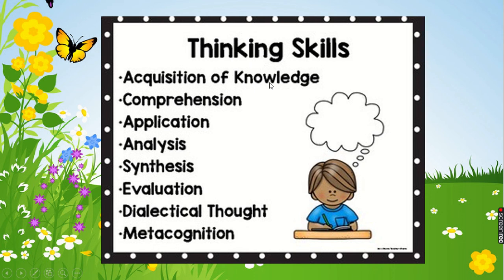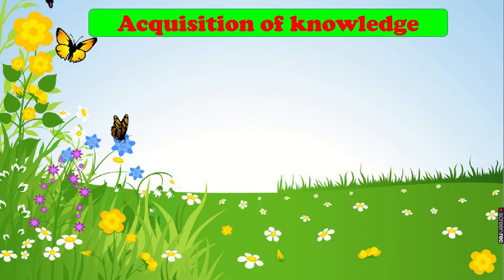Acquisition of knowledge, comprehension, application, analysis, synthesis, evaluation, dialectical thought, and last one, metacognition. They're very difficult, right? Don't worry, we're going to have them one by one. Just not all of them, because it's going to be too much for you. I understand that. First one, we always begin with the first one.